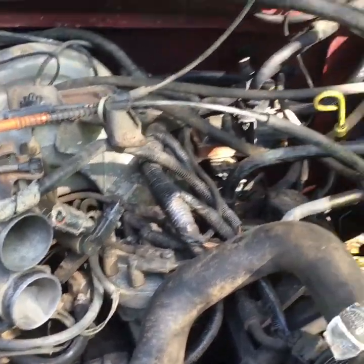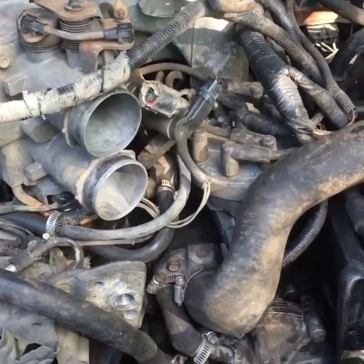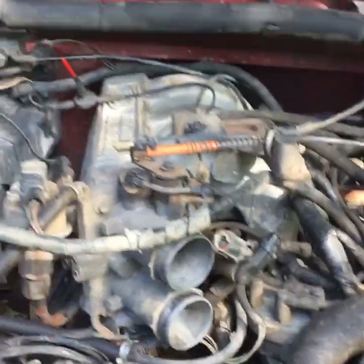What is up, YouTube? This is my Ford I was telling you guys about. If you didn't see any of the previous videos, this is an '88 F-150 with the 5.0 in it.